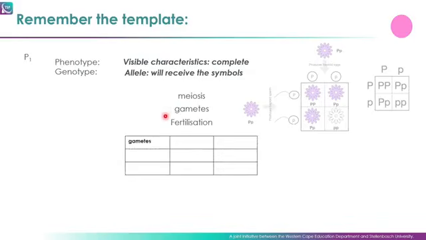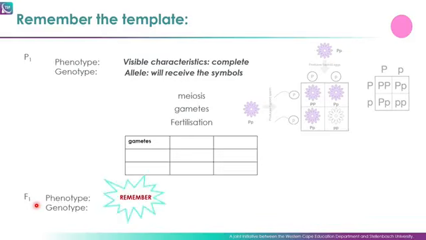Then you draw your little Punnett square with the gametes in the top row and in the first column, and you do your cross there. Then after that, you write down F1. Now the F1 is the first generation. How does the first generation of offspring look? That's what's meant by the F1 symbol. And then once again, phenotype and genotype.